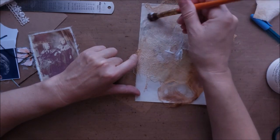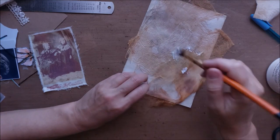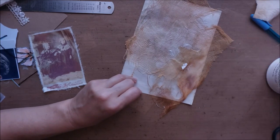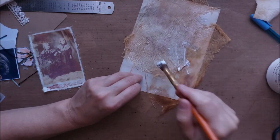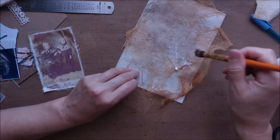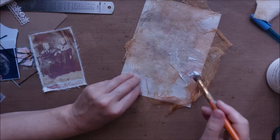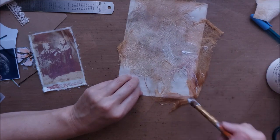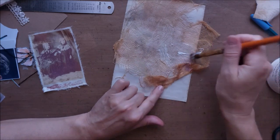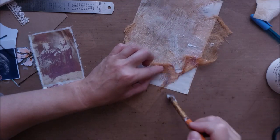But just keep in mind that side, because a lot of times you can change your mind as you start to put your journal together. You can change your mind and not use it as a page, you can use it as a flip, and the side you want to join changes. So I want this to be seen.